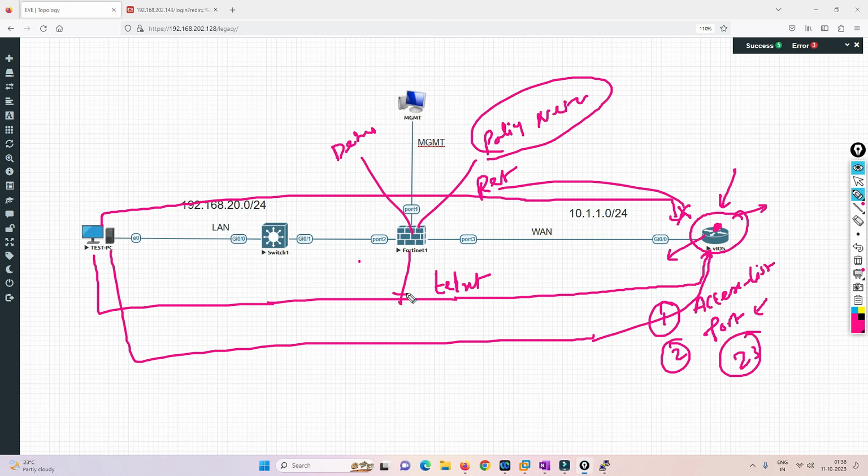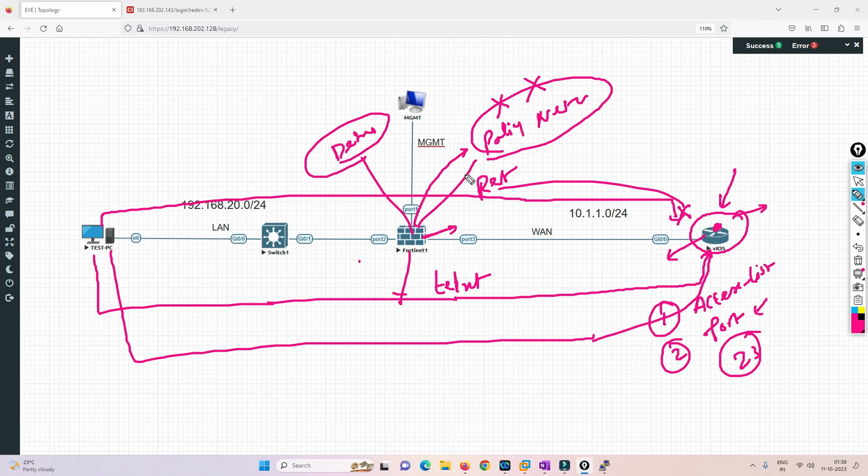In debug, we'll try to disable or maybe delete the policy, enable debug and see whether it shows what is wrong inside the device. Now we got to know that there is a problem with the device.